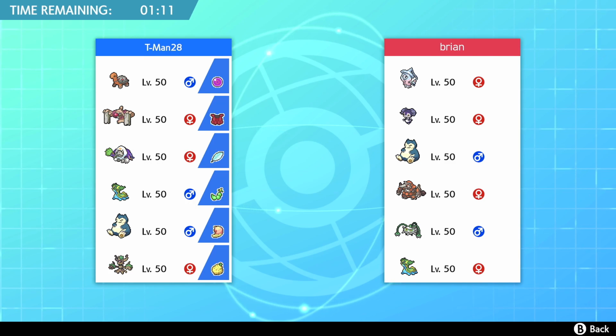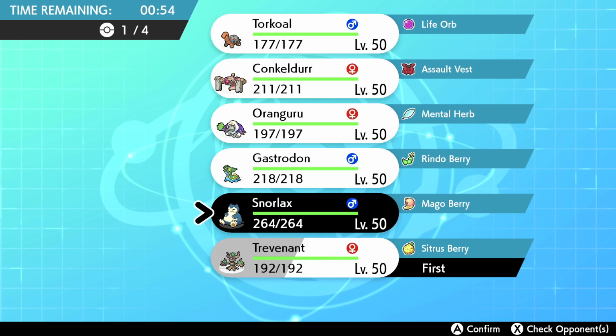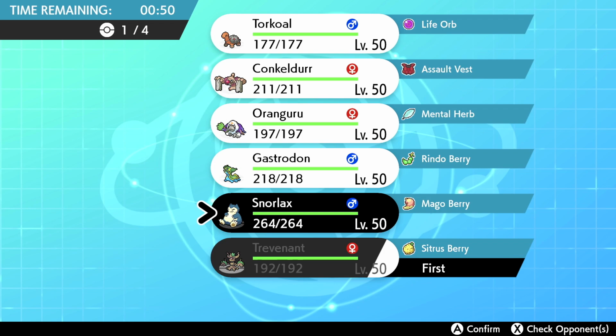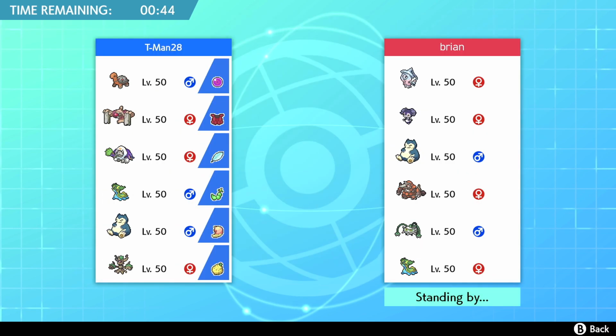So Conkeldurr is going to be really important in this match against the opposing Snorlax. It's good against the Ferrothorn. Torkoal is also looking really good in this match. I think this will be a match where I lead Trevenant because Trevenant has Ally Switch, so it throws people off a lot of the time. If I lead Conkeldurr, Trevenant, Ally Switch, and use Dynamax Max Knuckle.